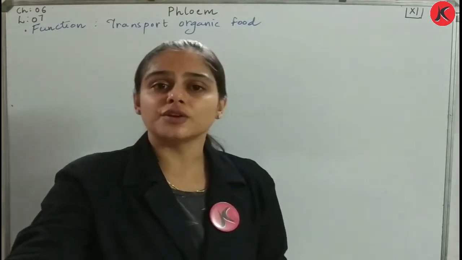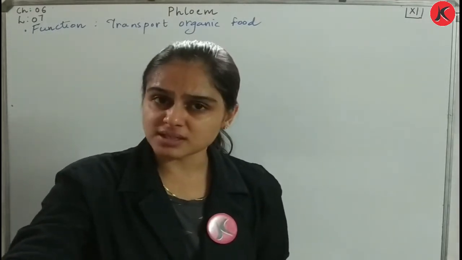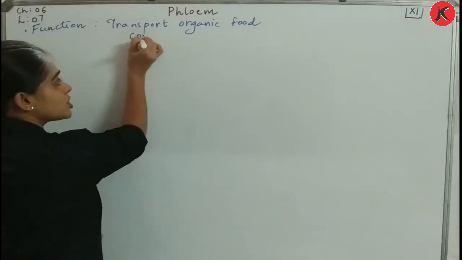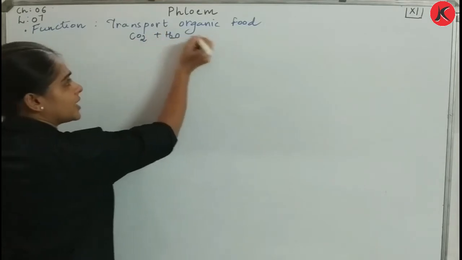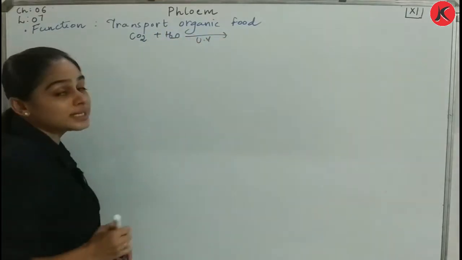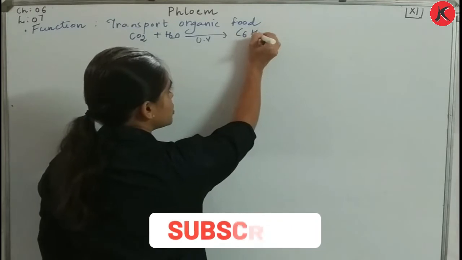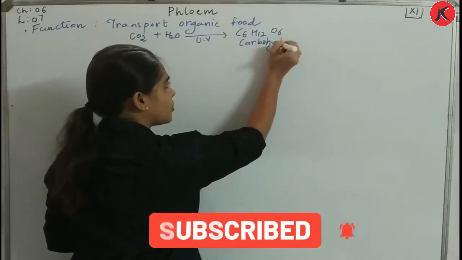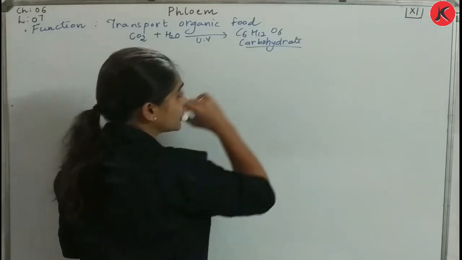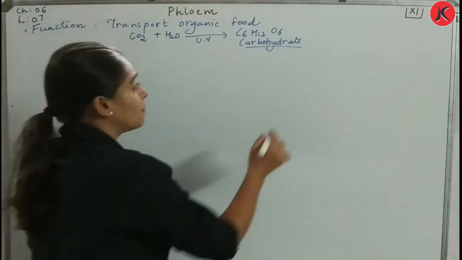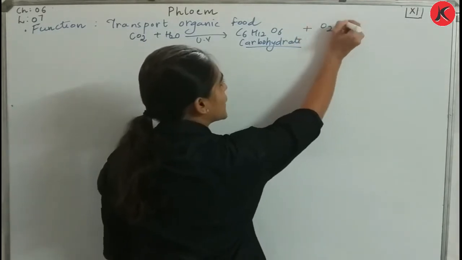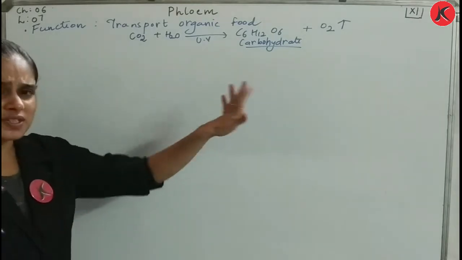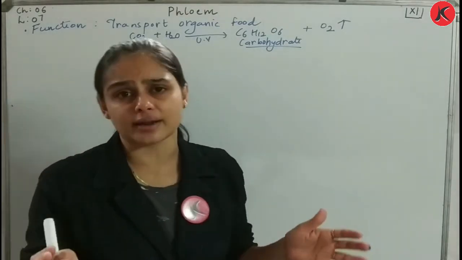Dear students, we very well know the process of photosynthesis, right? Whereby plants use atmospheric carbon dioxide in the presence of sunlight. Plants are going to prepare food. What is this? This is your carbohydrate, right? You have understood the same in biomolecules. Plus, there will be release of oxygen as a byproduct. You know this process well. You have been studying it since childhood, right?